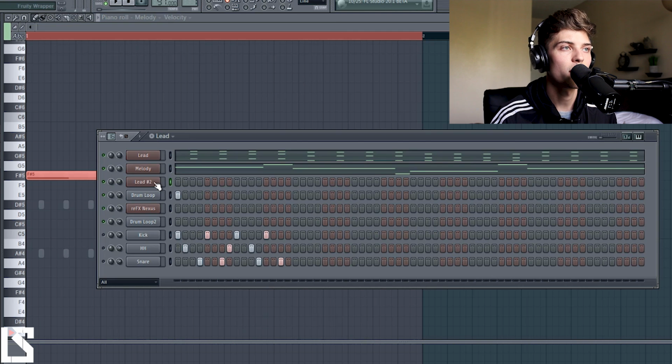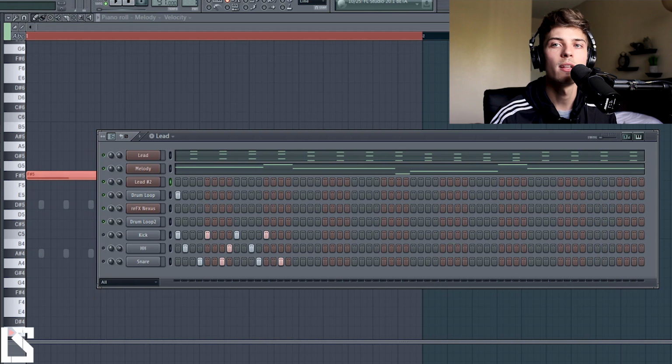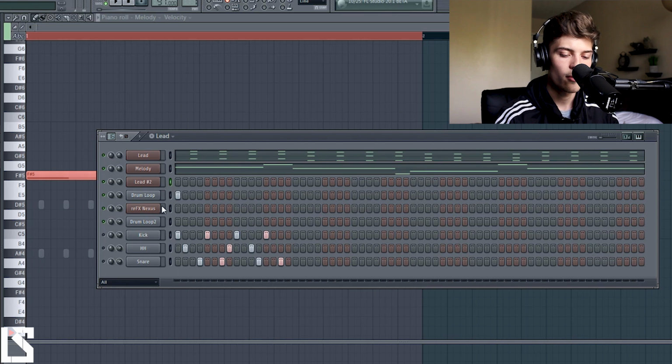So next, we're going to come in here and get a guitar. So this is going to be the guitar we're using, and I have it linked onto Guitar Rig as well with some effects. But this is basically what it sounds like. So now we're going to come up with a guitar melody. So for this, I'm going to want to do like a jump.